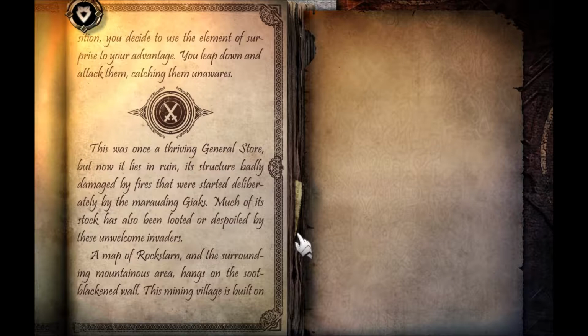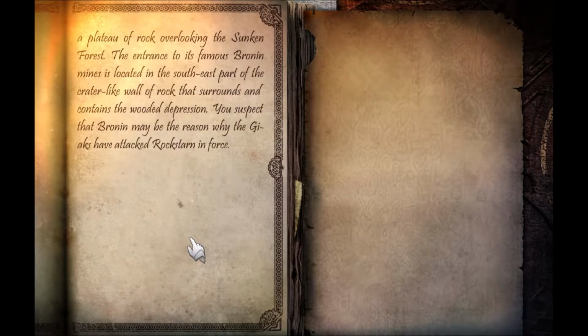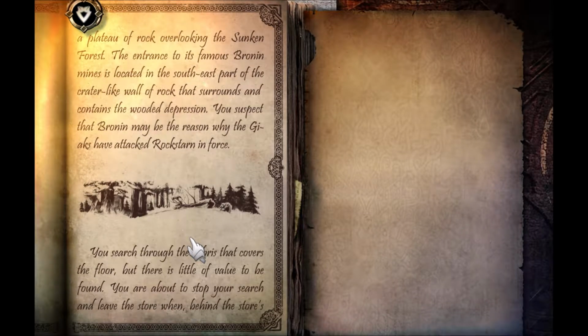This was once a thriving general store, but now it lies in ruin, its structure badly damaged by fires that were started deliberately by the marauding Giaks. Much of its stock has also been looted or despoiled by these unwelcome invaders. A map of Rockstarn and the surrounding mountainous area hangs on the soot-blackened wall. This mining village is built on a plateau of rock overlooking the sunken forest. The entrance to its famous Bronin mines is located in the southeast part of the crater-like wall of rock that surrounds and contains the Wound Depression. You suspect that Bronin may have been the reason why the Giaks have attacked Rockstarn in force.